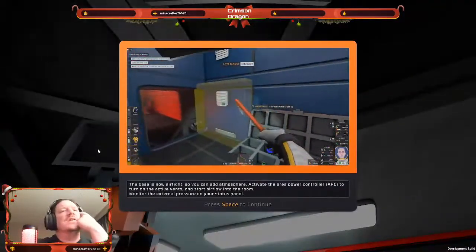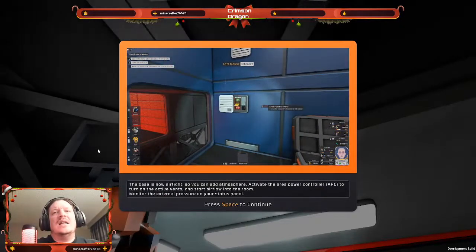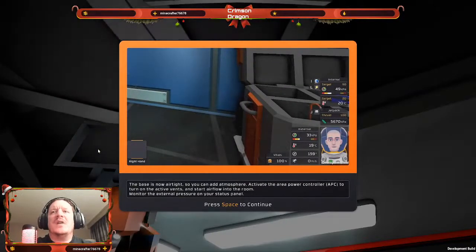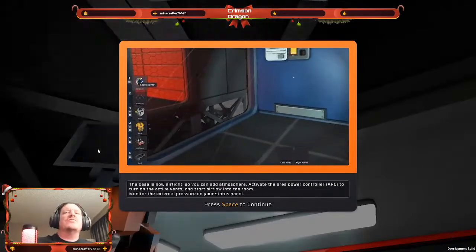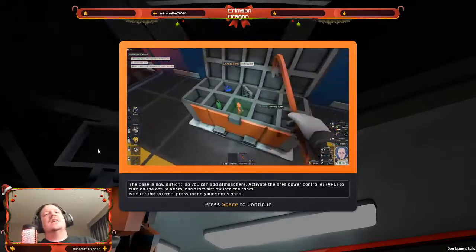Alright, we did something. The base is now airtight, so you can add atmosphere. Activate the area power controller to turn on the active vents and start airflow into the room. Monitor the external pressure on your status panel.